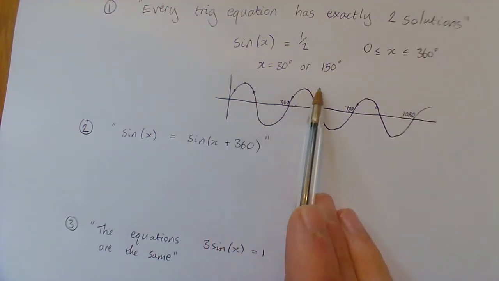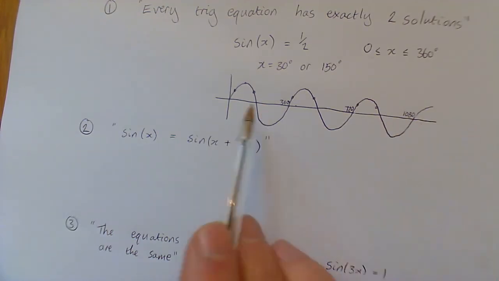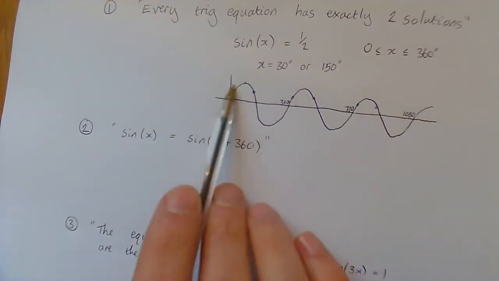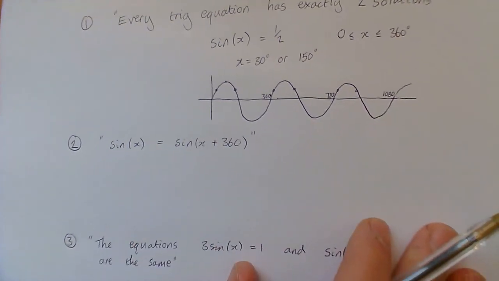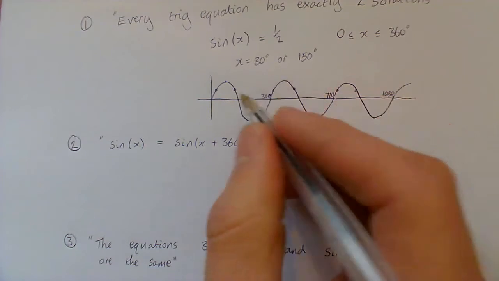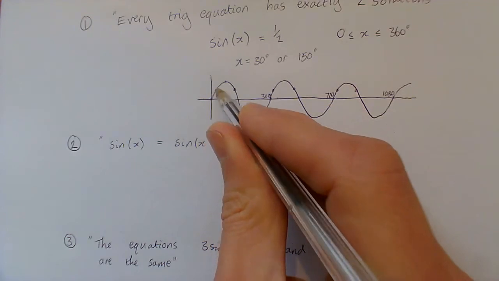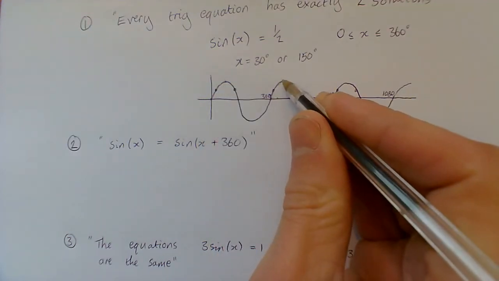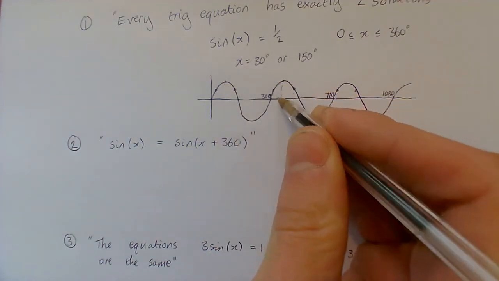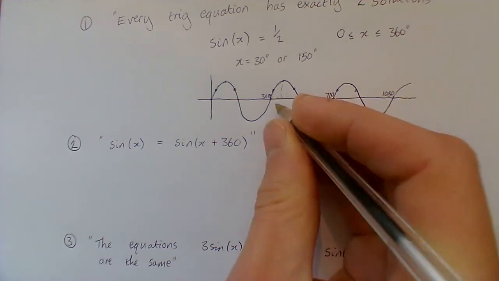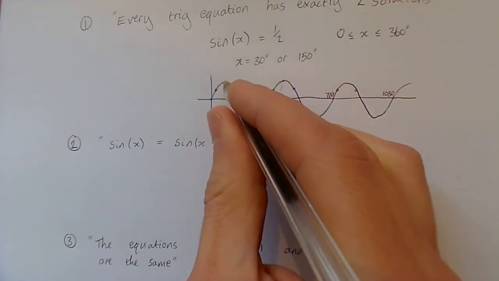So there are a few counterexamples in there, but most trig equations have two solutions between 0 and 360. But if we extend that range, we're going to get more solutions. That is going to be the focus of task 1 today. Statement number 2 that I gave you is also going to be really helpful. Now, if we look at our curve, what's happening here at 0 is also what's happening along here at 360. As we go along, the same thing happens. Our curve goes up from 360 to this point. So if this is 90, then this one along here is 360 add 90. So that is 450 degrees. So at 450 degrees, the same thing is happening as at 90.